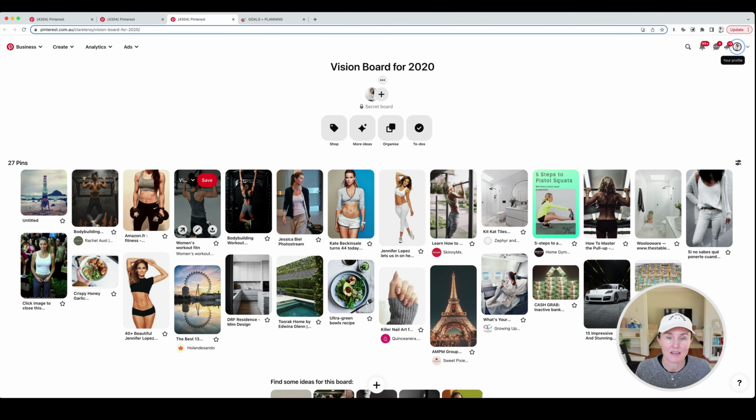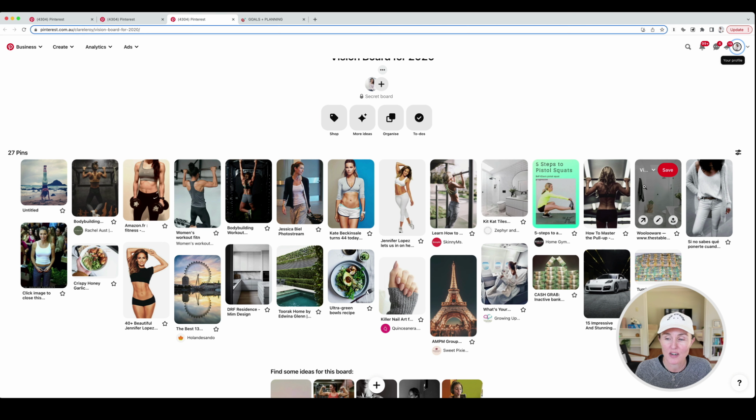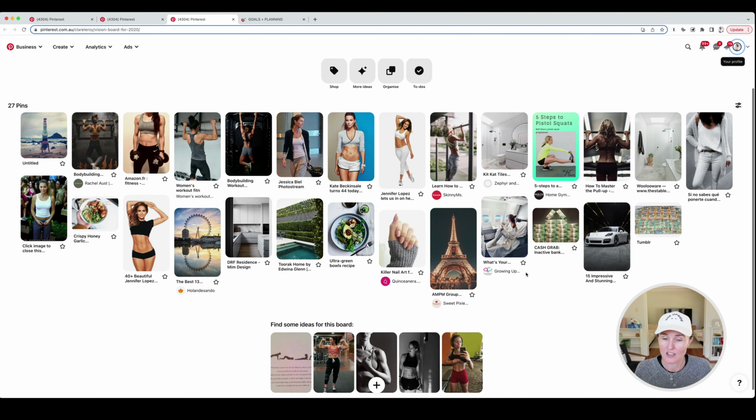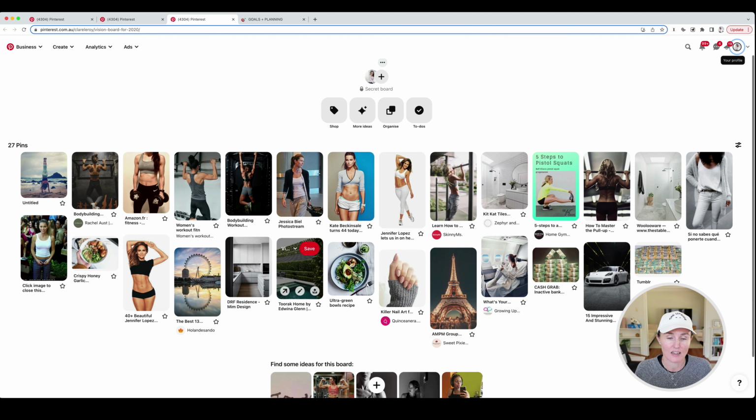In 2020 I was trying to get my pull-ups, so there were lots of pictures of strong girls doing pull-ups. I was trying to change my body composition, so I had pictures of women of similar ages to me who look a lot better than me, who have enviable bodies that I could aim for. Home renovation stuff. We were thinking about going to Europe, but at the moment it's a ridiculously expensive thing to do, so we decided not to do that year. I was trying to eat a bit healthier. There's some more renovation stuff, putting in a pool, anyway, whatever it is.